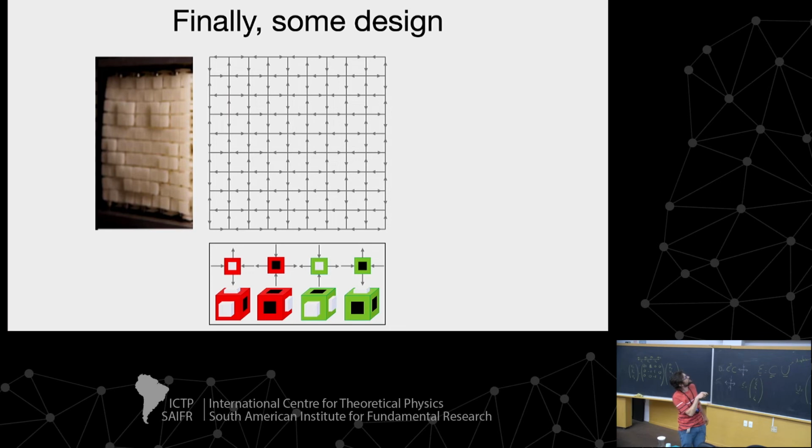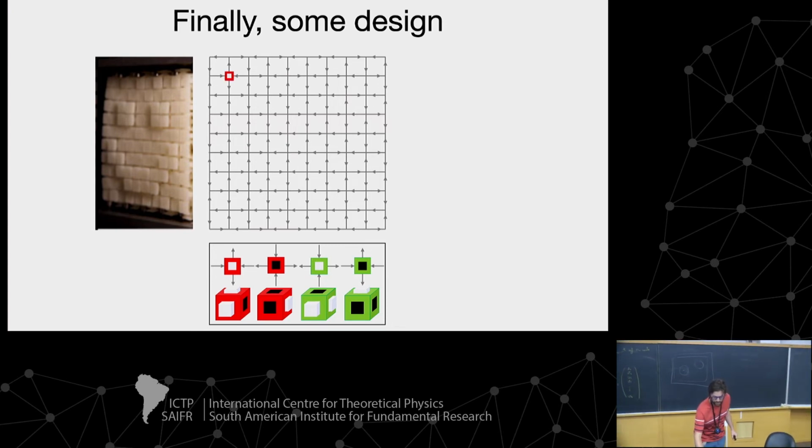And what you can see here is that whether I choose a green or a red, I can actually decide freely what's going to come out, whether it's going to be black or white. So, for instance, here, if I have arrows coming in on the horizontal axis and coming out on the vertical axis, if I want something sticking out, I need to use this one. For the same pattern of arrows, you see that if I used a green, it would go in. So that's what happens here.